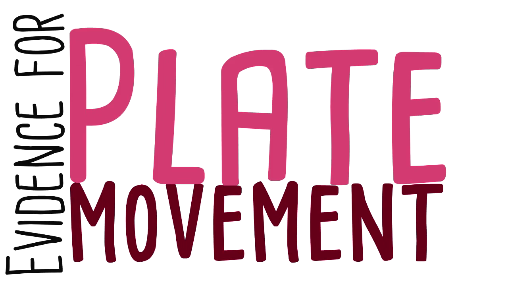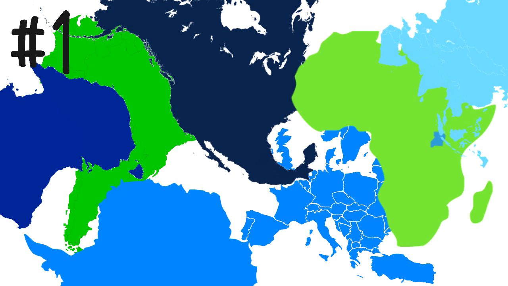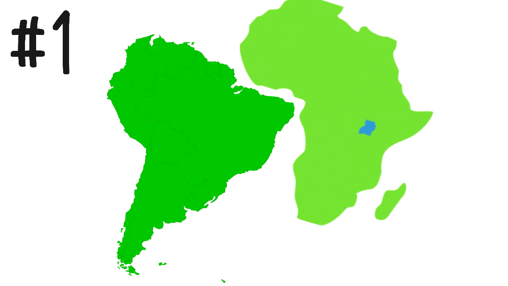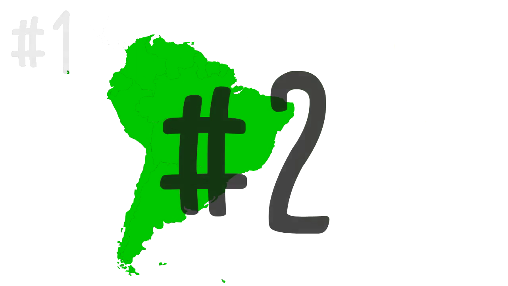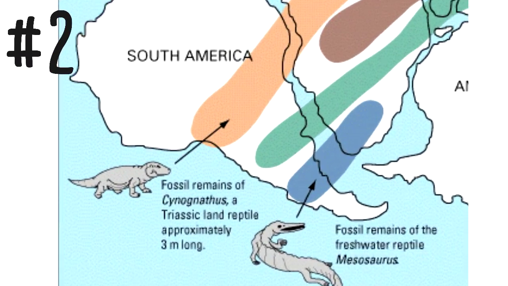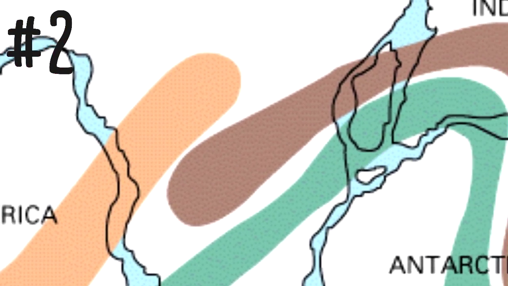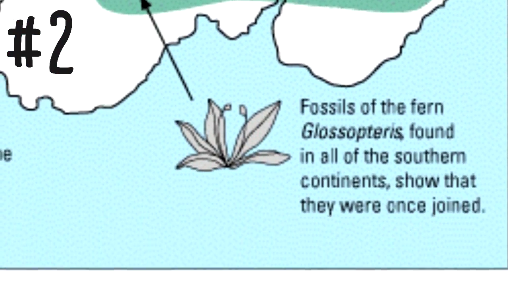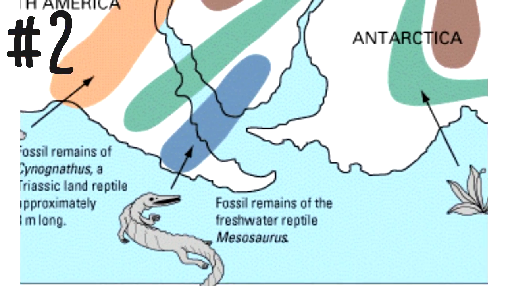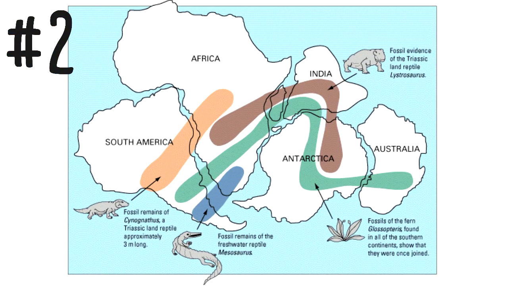The evidence for plate movement are as follows. Number 1. The shapes of many continents are such that they look like they are separated pieces of a jigsaw puzzle. For example, you can see on the map that the shape of the east coast of North and South America is relative to the shape of the west coast of Africa and Europe. Number 2. Many fossil comparisons along the edges of continents that look like they fit together suggest species similarities that would only make sense if the two continents were joined at some point in the past.